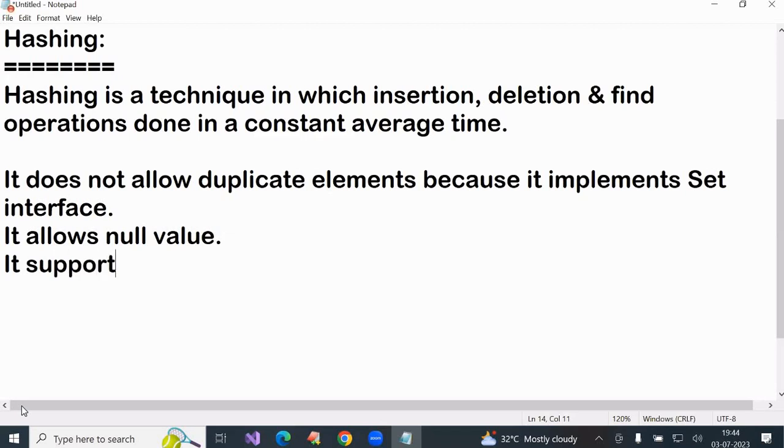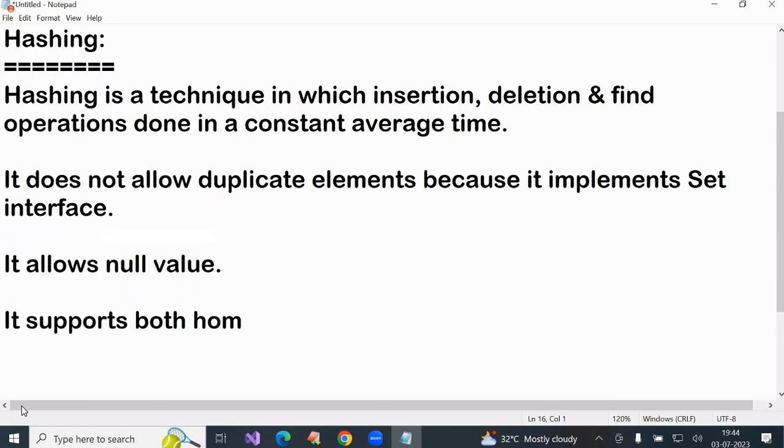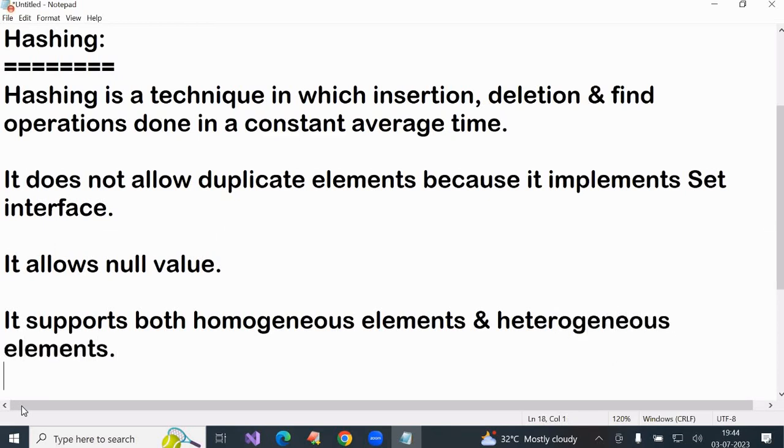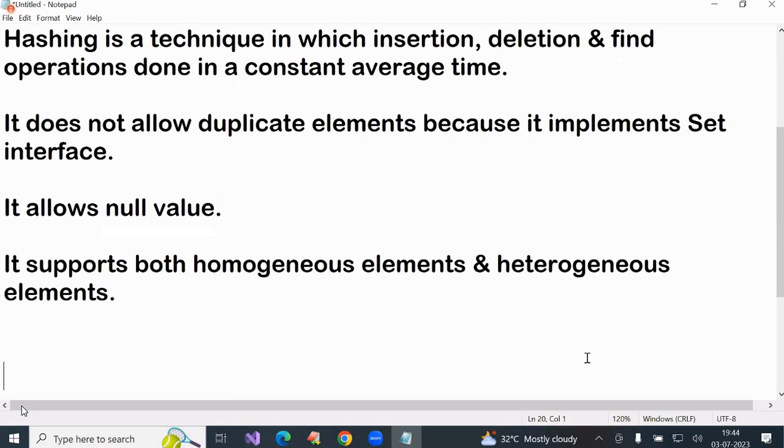It supports both homogeneous elements and heterogeneous elements.